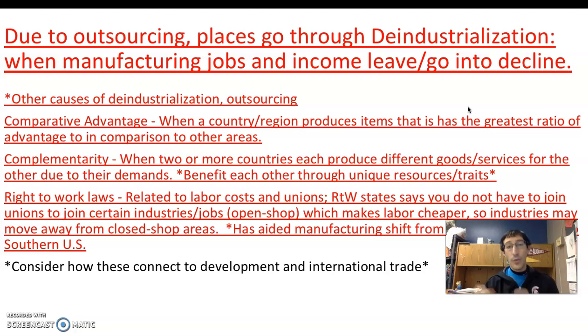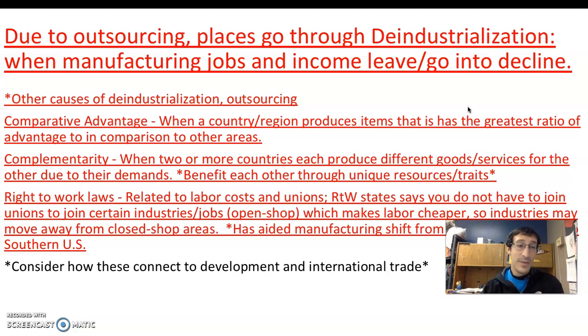Which means if I'm really good at producing cars, I might focus on just that and not focus on my other things. So this connects back to our international development model with Rostow, because you focus on what you can build up really well, and then you use the money that you make as profit to help reinvest in other industries, hopefully. So that's kind of the same thing: what are we really good at doing? Let's just focus on that, less on the other industries, let them kind of lag behind, struggle, but we can help benefit everybody else if we focus on this one good thing.